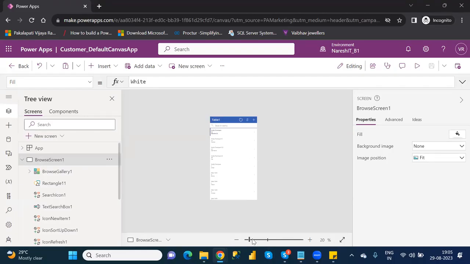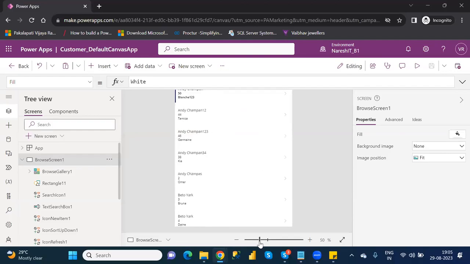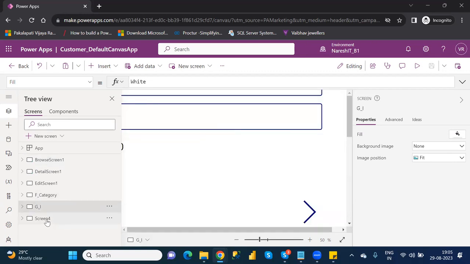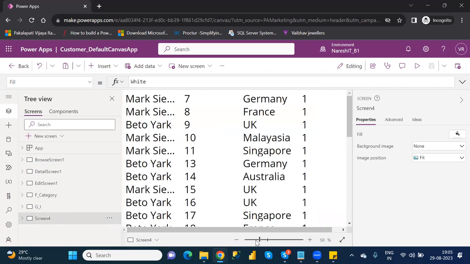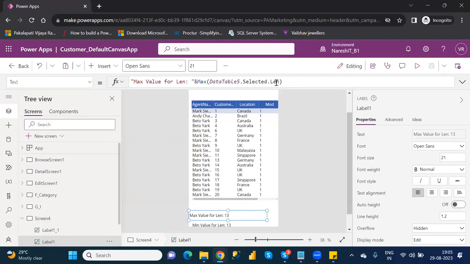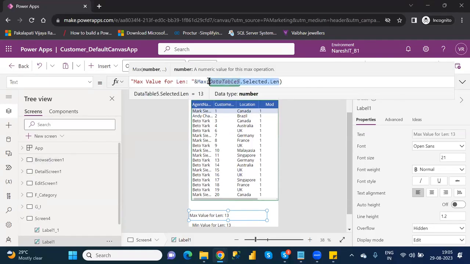Okay, see here. For the maximum function, you just need to pass the column whose value you want to display.